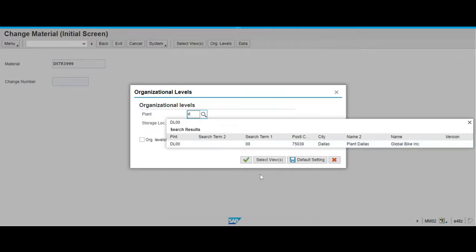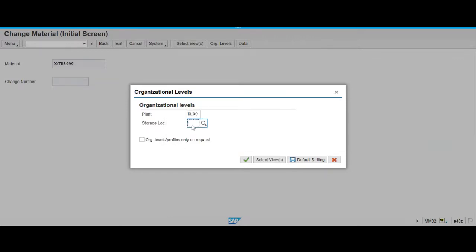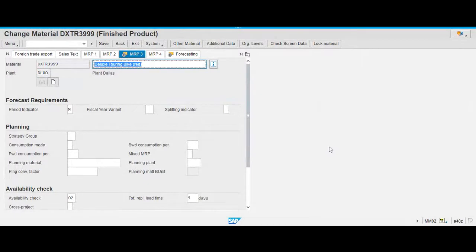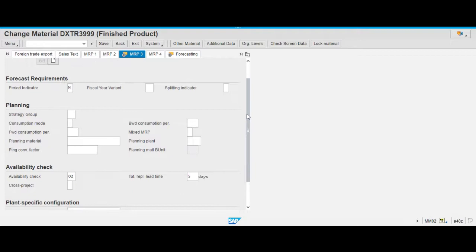Again, our plant is Dallas. Storage location is finished good. Remember, it's a finished good, right? Okay, so we are here, and what we will do is make small changes in the MRP3 view.